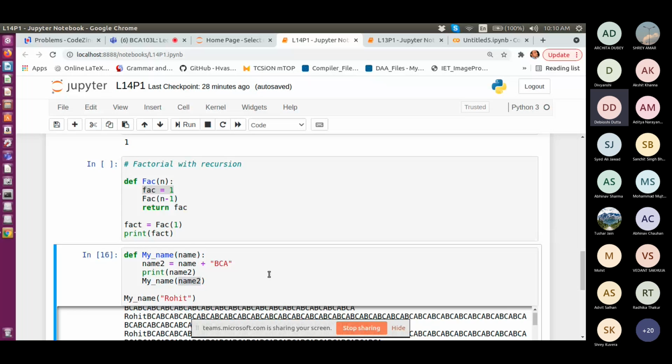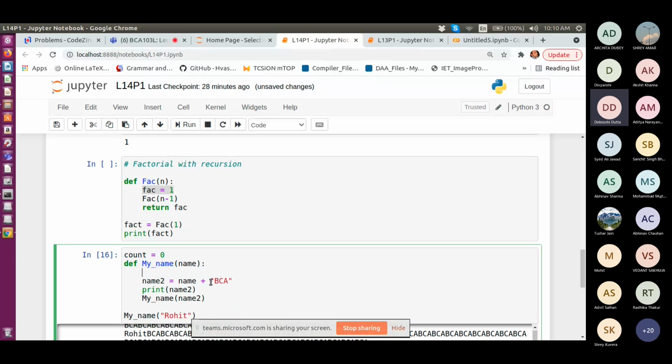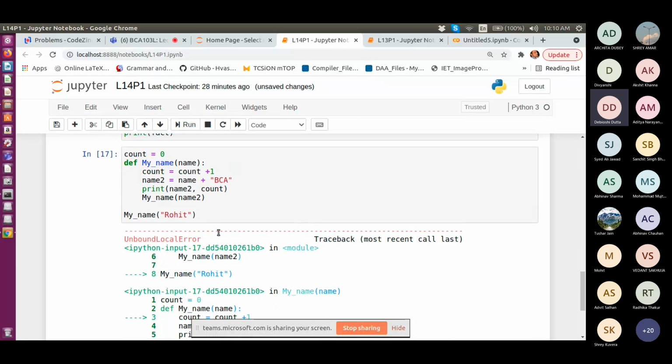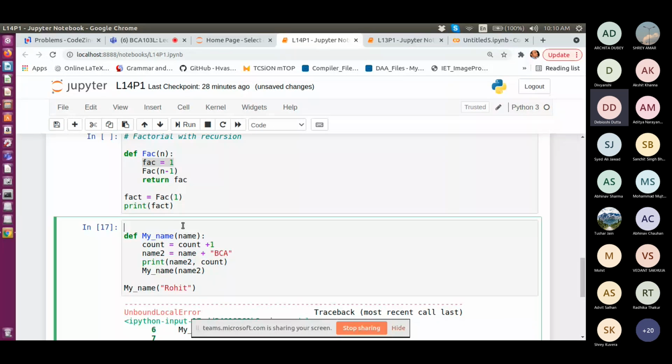Let me check. We can check this also. Okay. It is not written in any book, I think. So I'm just checking how many times it runs. Okay, count is equal to count plus 1. I'm just printing count here. Let me check how many times it actually prints. Rohit, what is here, count, sir, you wrote the count outside the function, right? Yes. That is why it probably did not work. Okay, so I will pass it here.